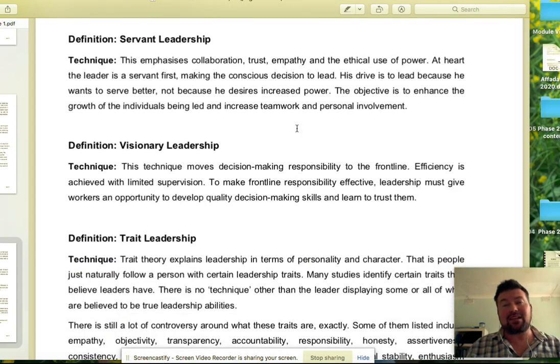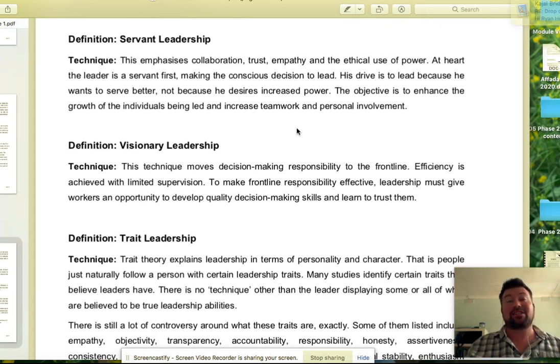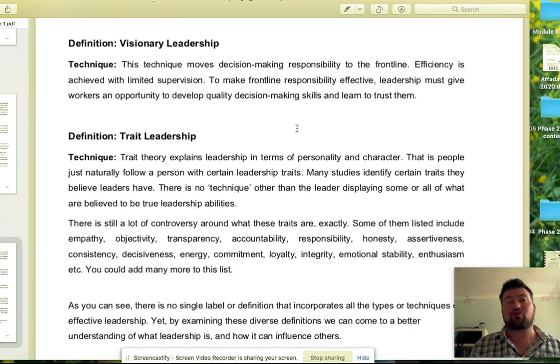Then you have a visionary leader. Often, these are people who know how to talk really well. And so, what they do is that they set a vision for the team and they inspire that team to move towards the vision. Also helps them with their decision making because they got the vision in mind and they are able then to make decisions based on the vision and they are empowered to be able to make those decisions.